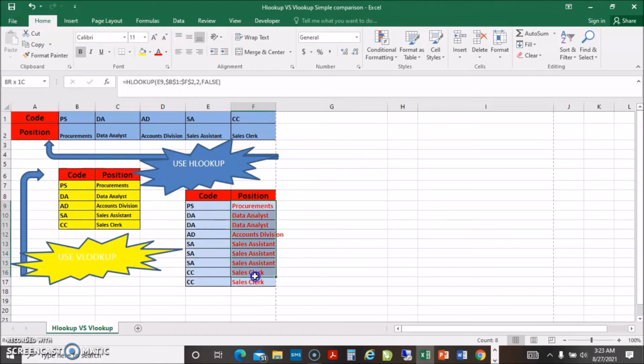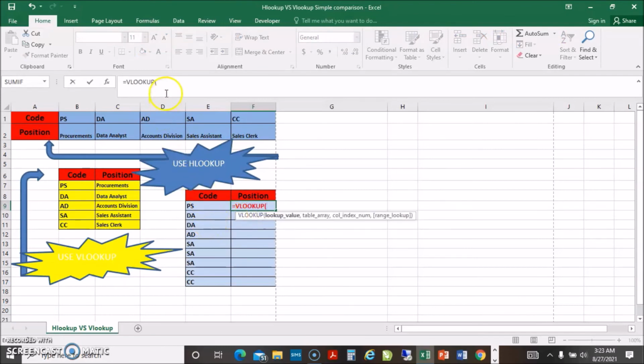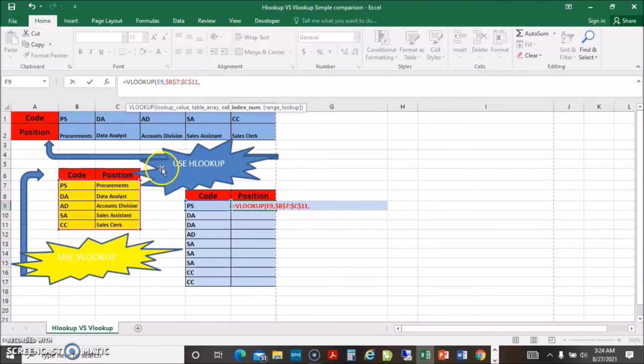So that's it with the Hlookup. I'm going to delete this. Use the same concept to come up with the Vlookup. So Vlookup, then you do the same. Click here on your formula bar. What's your lookup value? Simple, the same lookup value, comma. What's your table array? You highlight your table array, excluding the heading. Then you make sure you make this absolute. So I'm going to use function and F4, or you can just hit F4. So comma, then column index.